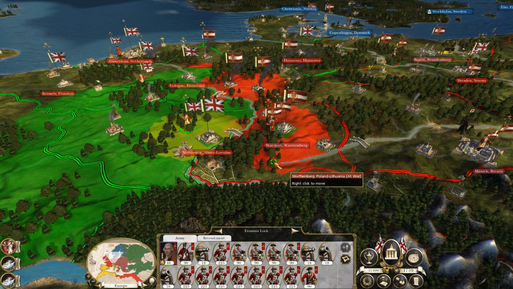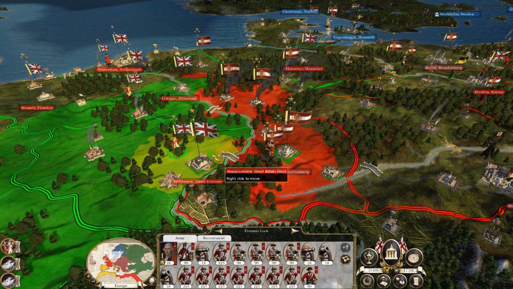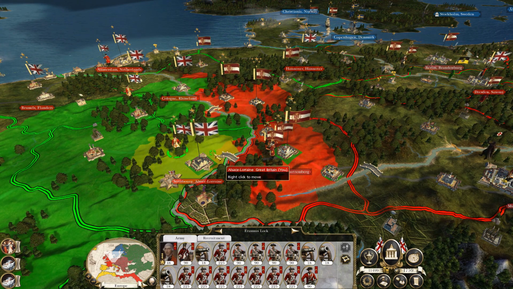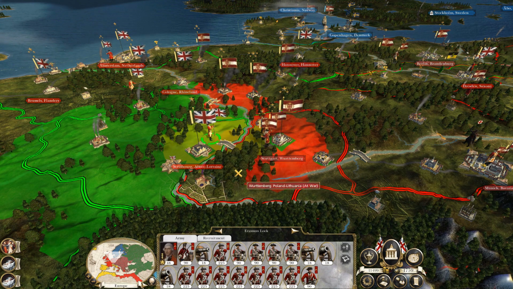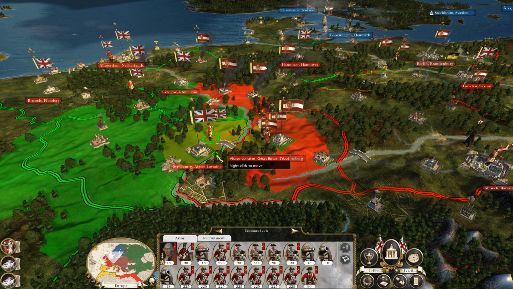Looks like the winter is over as well. Ready for orders. We could block off, no, we can't block off this bridge here. What we can do is just move this force in here, forward, just to send them a message. If they come for us, then they're going to be at the ready up against here. Ready and awaiting orders.